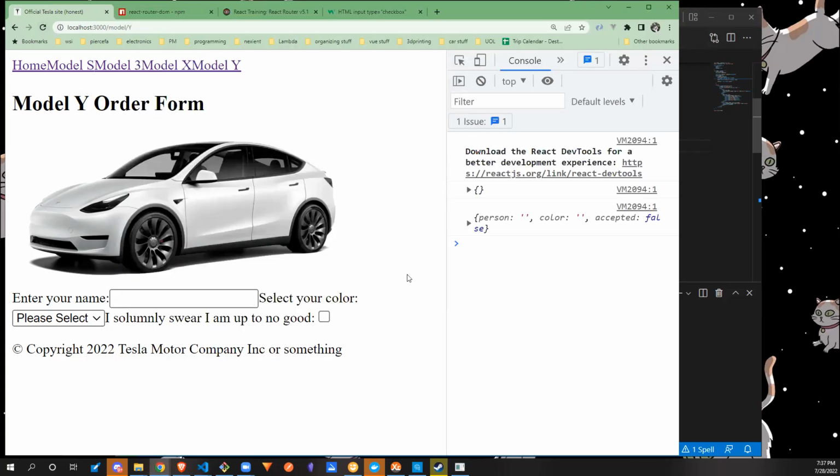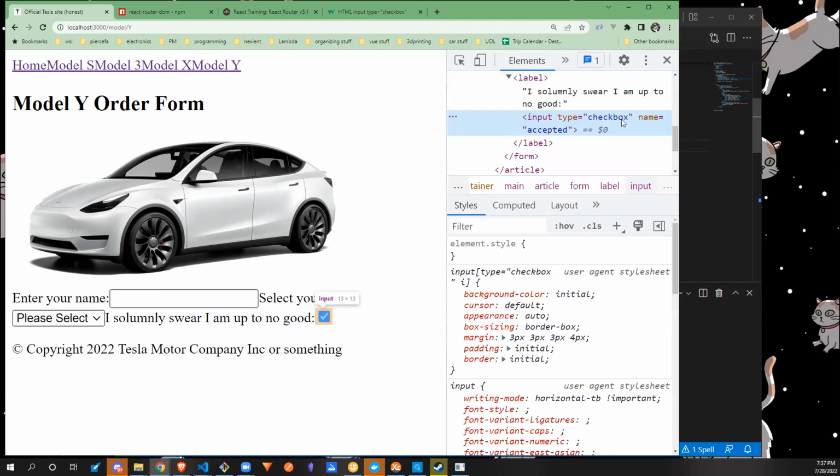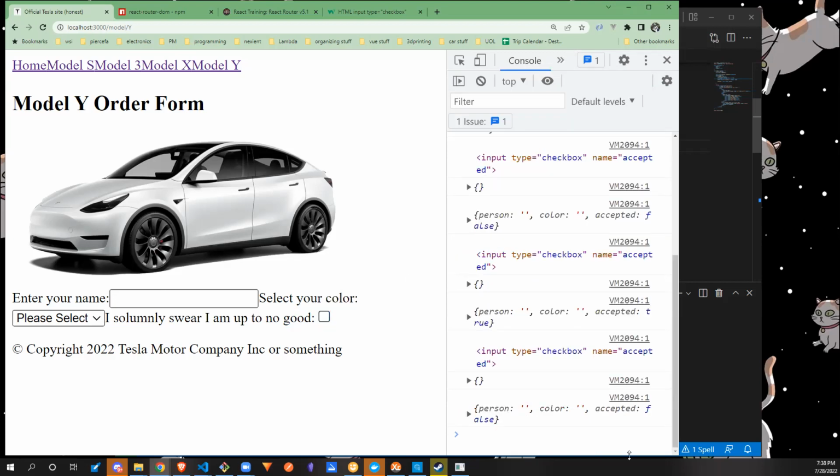Refresh. All right, so if I click this checkbox, this should be true on accepted. So the next line should say accepted true. Accepted true. So it is able to take whatever the state is of this, which is checked as true, because checked is going to exist on our elements. Oh, of course, it's not showing it right now, but usually there would be something that says checked in there. In this case, it's not for whatever reason. But it's able to toggle between true and false. So like it's unchecked, accepted as false, checked, it's true.